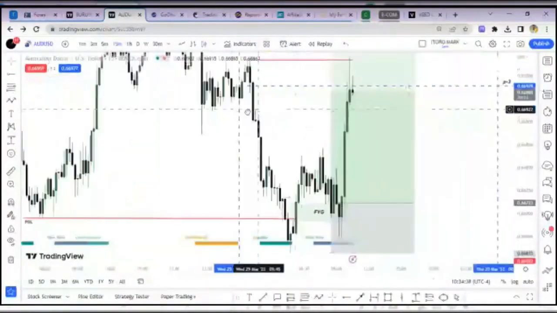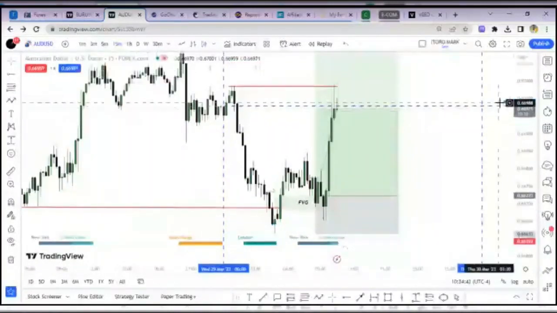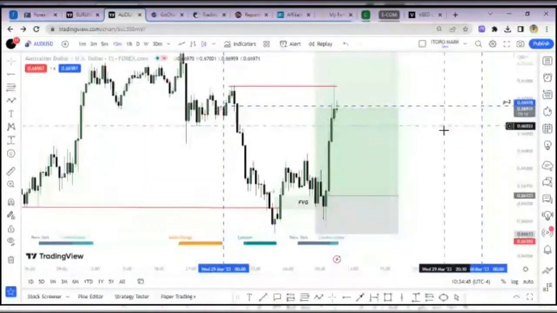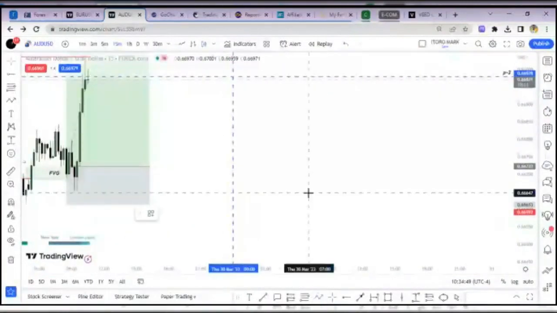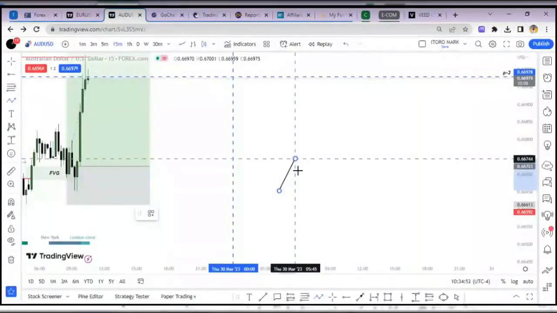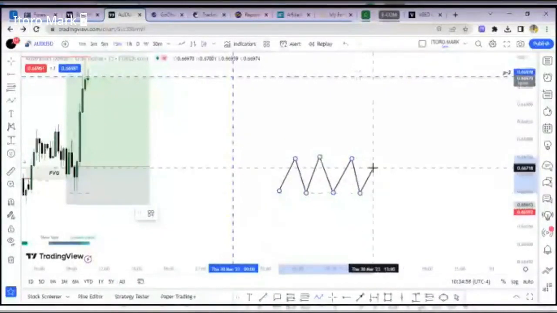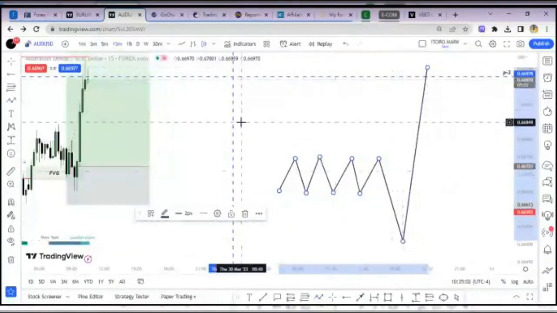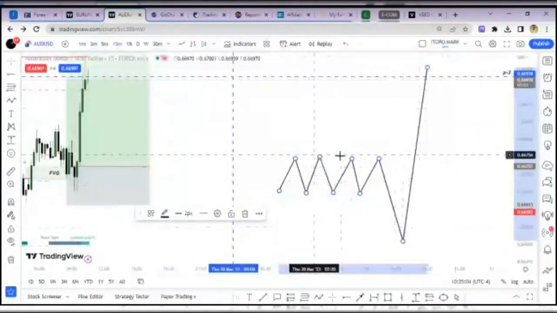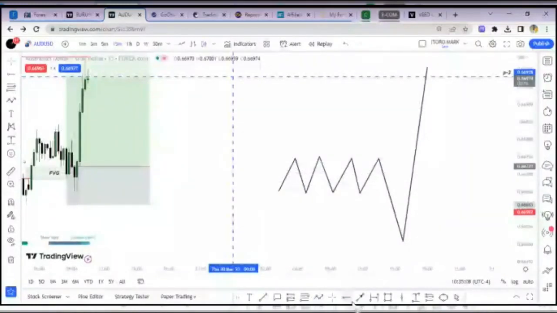And now the concept of POWER-3. Remember the concept of POWER-3 also. This P3 that you're seeing here is the concept of POWER-3. Accumulation, manipulation, distribution. What does it mean? I'm giving you guys a whole lot of info right here. This is accumulation. This is just a simple concept of POWER-3. Accumulation, manipulation, and distribution. This is how the market makers move. Right below the open of the day.